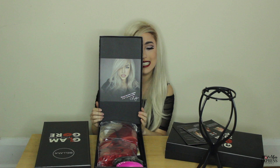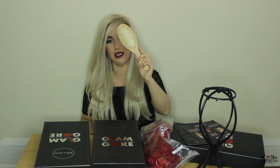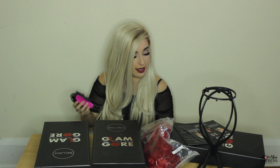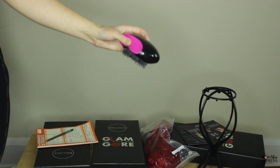Moving forward to actually unboxing — here is the Carrie wig, which we are going to do last. Here is the brush, which is different from the brush that came in the blonde wig. I don't know if people are getting different brushes. Tip number one: use a wig comb and not a regular comb, because that will actually mess up the hair on your wig. This is the new comb in with the Carrie wig.